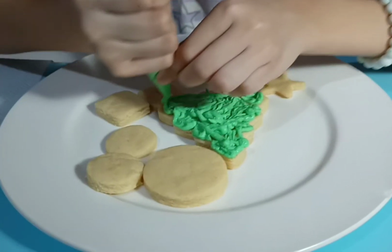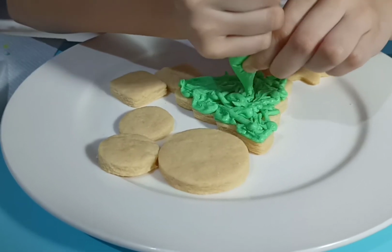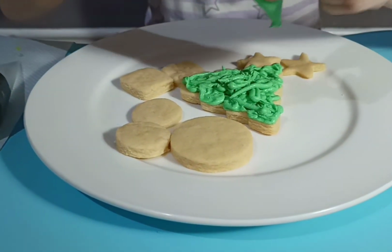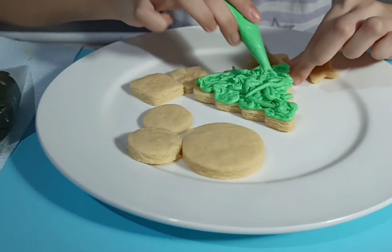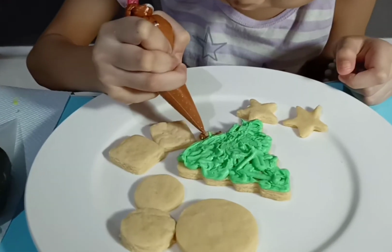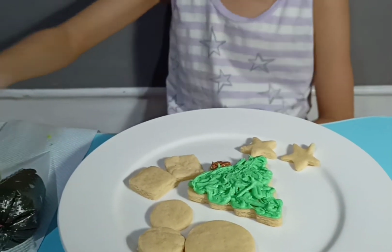It's a tree. Looks like toothpaste. Having trouble. Next is the brown, guys. Wow. There we go. And now let's go for another one.